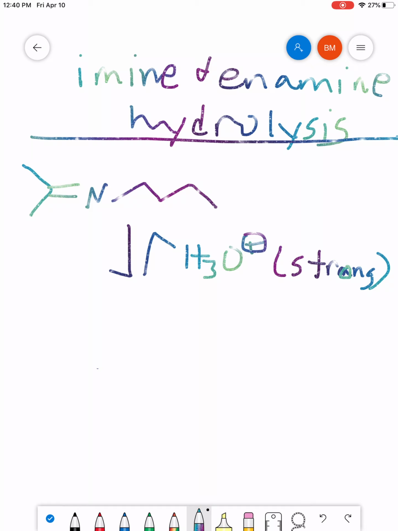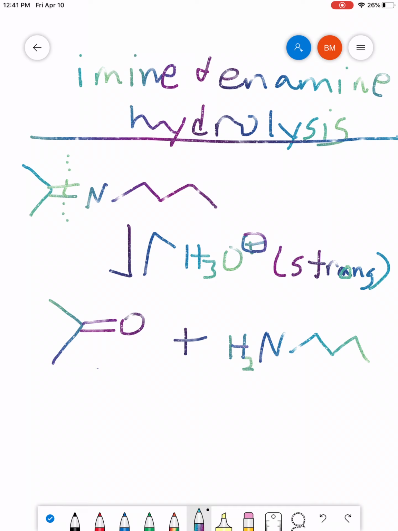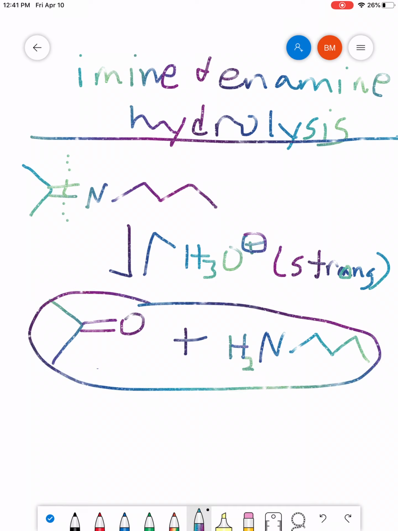All right, and basically what this will do, this will sort of cleave your imine at that carbon-nitrogen double bond. So all you have to do is remember to cleave it here. You replace the nitrogen with an O, and there you have your original ketone. And then you have this nitrogen fragment, all right? Just add H's to fill out its valency, and then boom, you've got your answer, right? Very, very simple to predict the hydrolysis products of an imine.